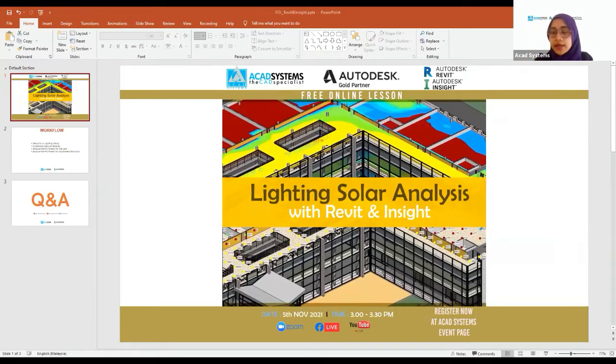This plugin will not be automatically installed on your Revit. In order for you to have access to both Lighting and Solar, the first requirement is that you need access to Insight. Insight can either be purchased individually or be part of the AEC Collection. The second is that on your account, if you open the Autodesk desktop app and go to Revit, you can find the plugin update there.